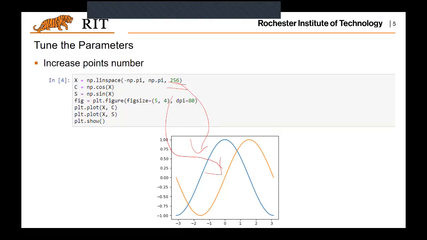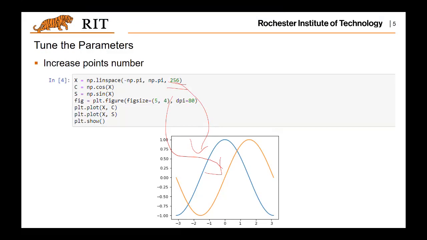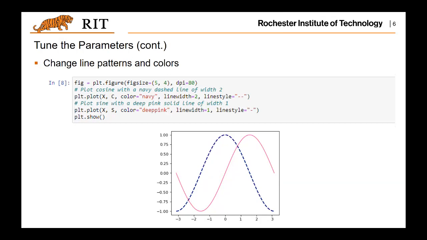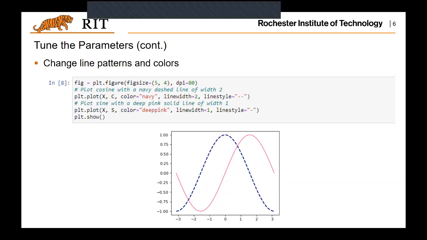I will give you more examples to show how you play with these parameters and make it a different look. So that's the resolution of the points. Of course, you can change the line patterns and the colors by simply setting the color, line width, and line style parameters for the plot function.